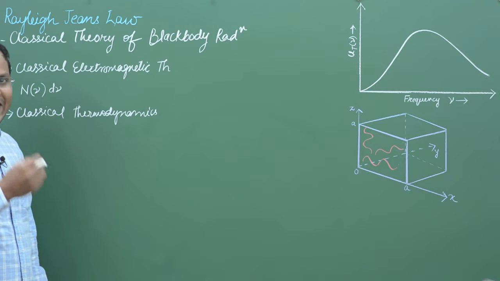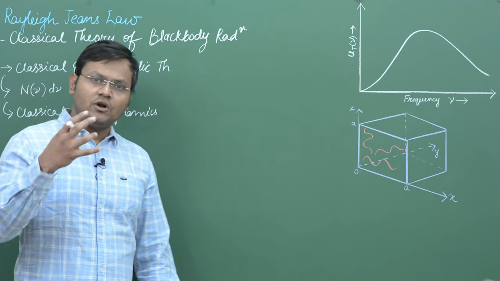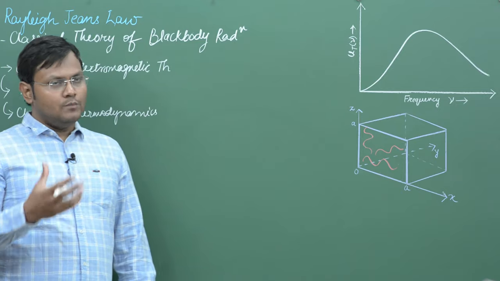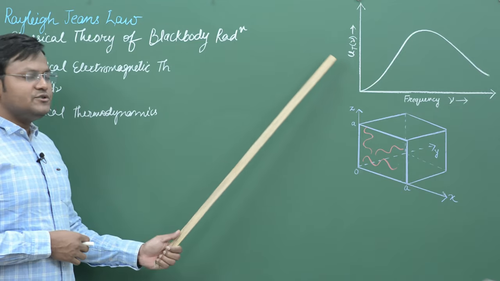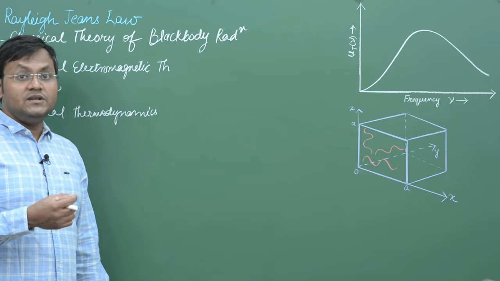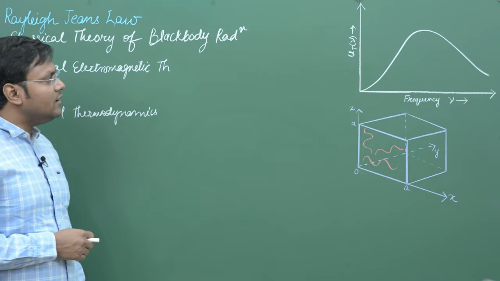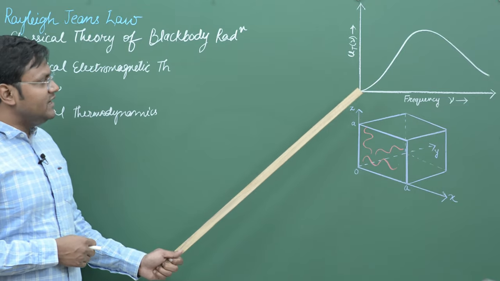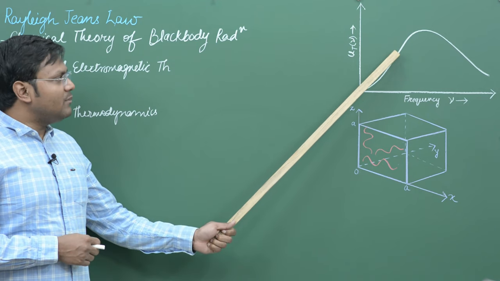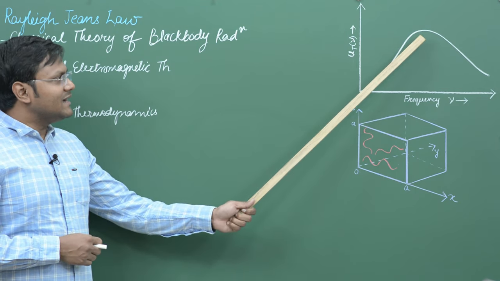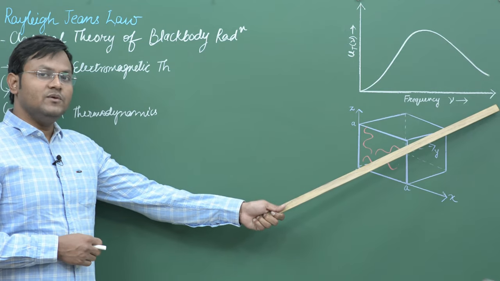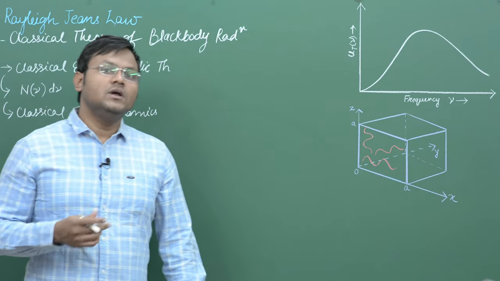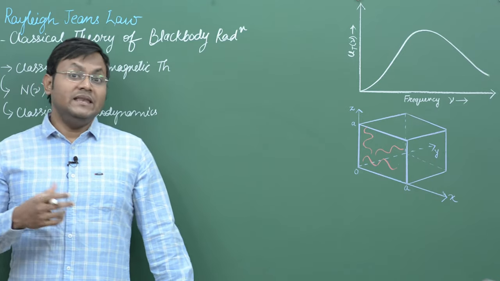If we study the energy density coming out of a cavity-shaped structure, or more specifically the thermal radiation emitted by objects, then that spectral energy density, or the energy emitted per unit time, per unit surface area, with respect to frequency has this kind of a variation, where the energy density is very low for low frequencies, increases sharply for increasing frequencies, reaches a maximum, and then again goes to zero as frequency tends to infinity. Now the thing is, this is an experimental observation based on experiments done by scientists over many decades.